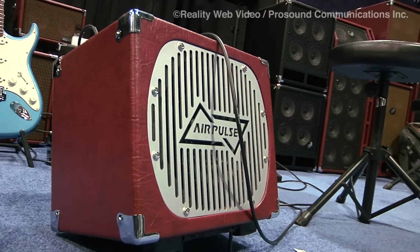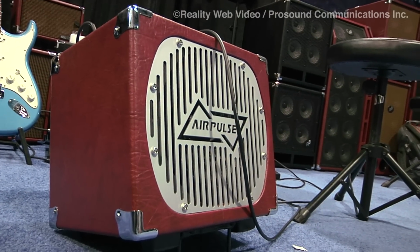Well, we want to take the time to let everybody know about some of the products you have and some of the new products that you have. You've got a new guitar amp out called the Air Pulse 1/8. The 1/8, yeah. Which is a 500-watt amplifier.